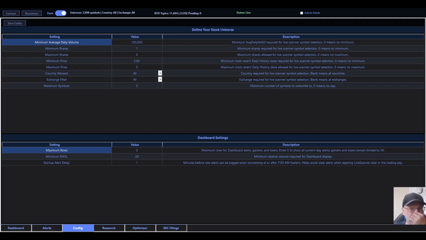So, if we're looking at the config tab, choosing which stocks to follow, everything begins with the stocks DTI will monitor. DTI allows me to narrow the list based on the types of stocks I am interested in. I call this my stock universe. For example, I can filter stocks by price, exchange, country, share count, average daily volume, and other basic characteristics. A trader who focuses on lower price momentum stocks may use different settings from someone who prefers larger, more established companies. This gives each trader control over the type of market activity DTI watches.